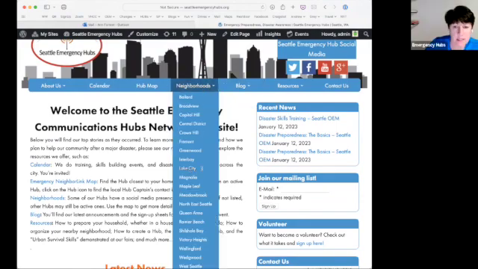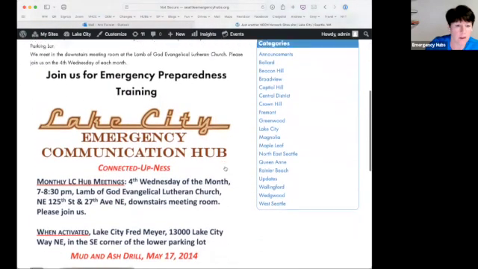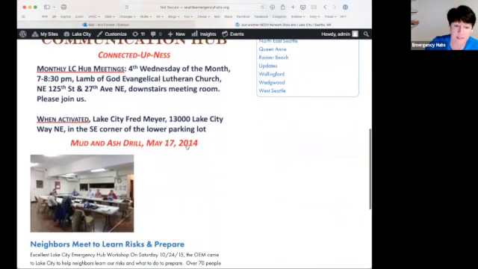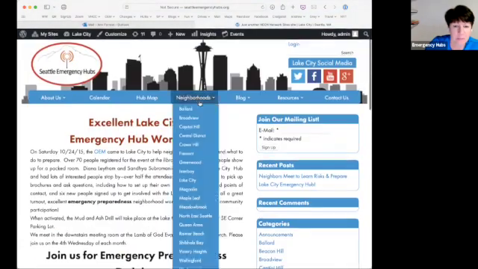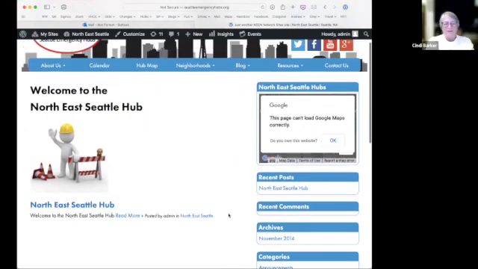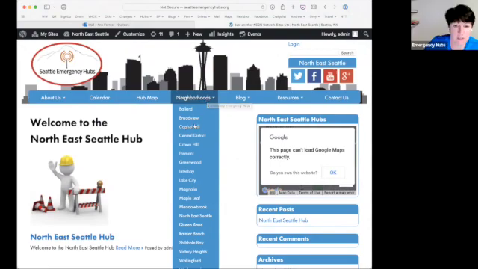Yeah. I wanted to show you Lake Cities as just another example of how this is laid out. I think they've got a logo, which I think is fabulous. This is a bit old, May 2014. They've, I don't know, also moved, haven't they? No, they're still there. Northeast Seattle, I'm not even sure who that is. Well, Northeast used to be the conglomeration of all the Northeast hubs. They wanted their own webpage. Gotcha.